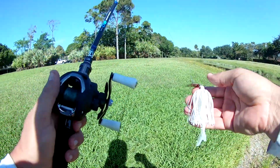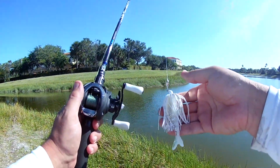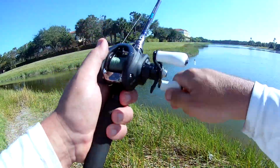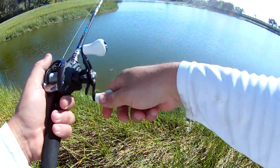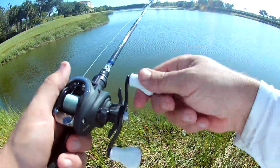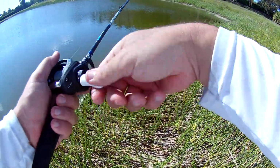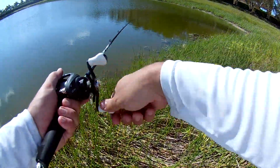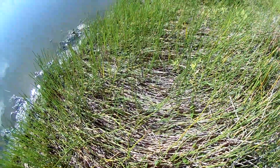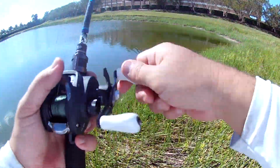So like I said, guys, you might be asking yourself why after catching that fish I'm going to switch over to this guy here and just try it. I've had a great day so far on the Senko, but might as well, right? Oh my God, he hit it on the drop. Nailed it. He nailed it and it got all goofy. Look at that. Well, let's try that again.